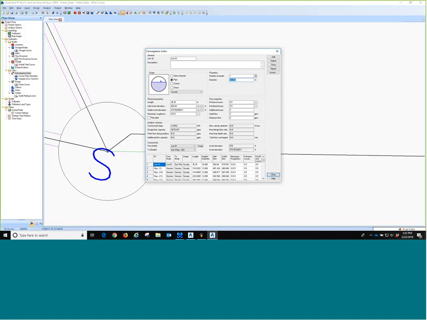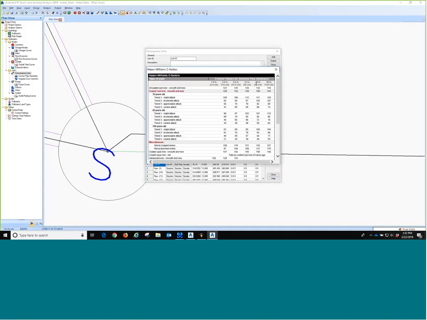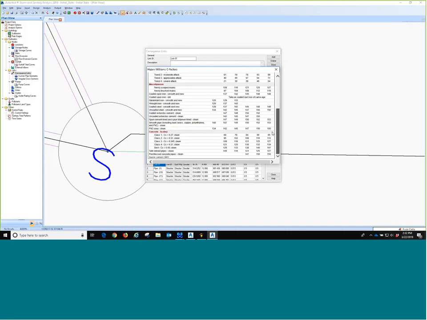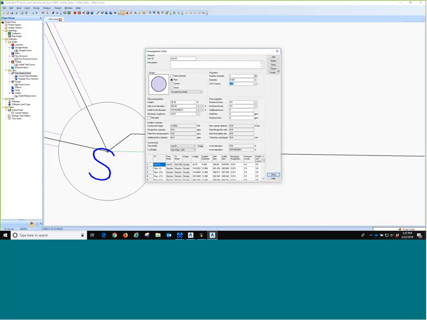So let's say that instead of a circular gravity pipe, this is a circular force main, 4-inch diameter, and then I give it a Hazen-Williams factor, which I can actually look up from here if I want to. But I'll just set this to 145.